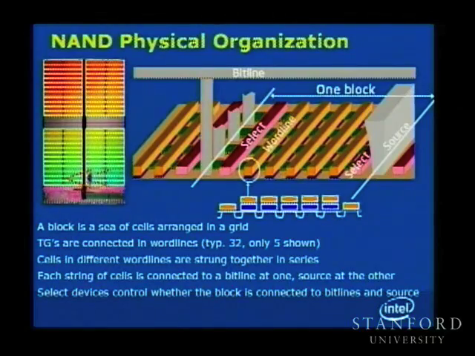So NORs are different in what sense here? NORs are different in the sense that the equivalent circuit is a NOR string, so each cell is directly connected to both the source and the bit line. As a result, since you have direct access, it's faster read access, because it's not pulling down through the resistive string. So it goes into applications that have very fast read access, like your cell phone. But because of that, there are a lot of disturbs, and it has to have a write mechanism that can uniquely define that individual cell, so it has very low write throughput. And so it's used mostly in read-only applications, as opposed to something that's more balanced in the writes.